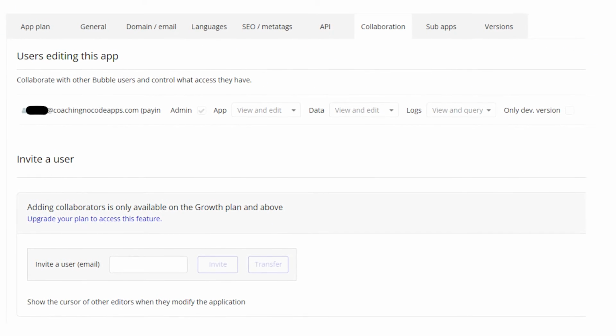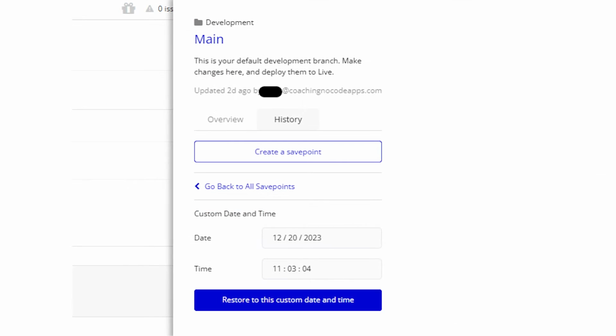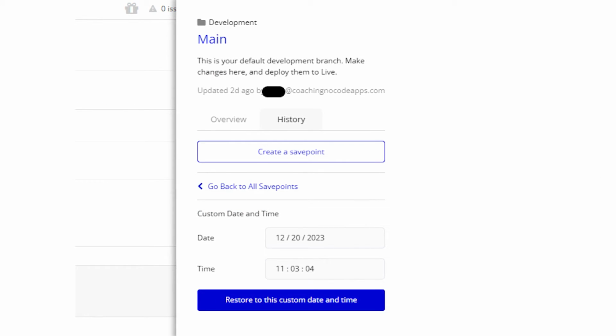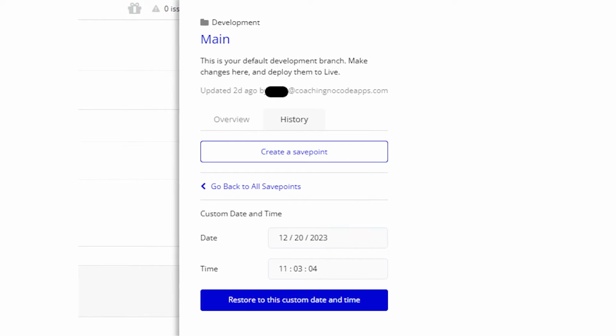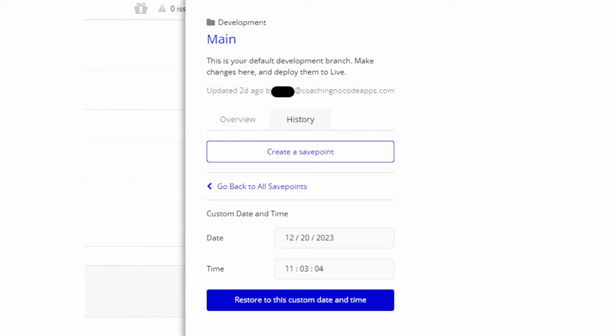So if you're building your app within a team environment, you have plenty of tools to help you work together without stepping over each other. This also works alongside Bubble's powerful version control system. So you can actually have multiple versions of your development environment, which can help you separate different builds. If certain things are under construction while other things are ready to go live, you can control those releases.